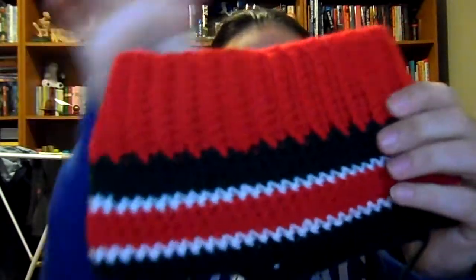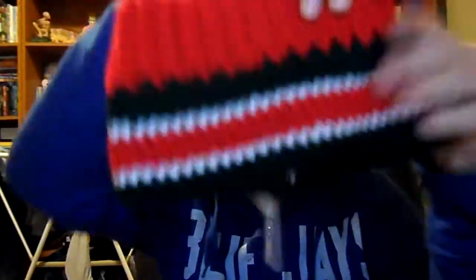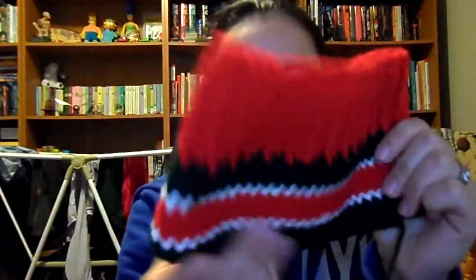Also before Christmas, I was working on a couple of stockings because my husband and I don't have stockings and I wanted to make them, but I didn't get them done by Christmas. So that would be my goal for next Christmas. I only got a little bit of the way through one stocking — that's the top part with the cuff — and then it was gonna go down the heel and the toe, but I didn't get anywhere near done.